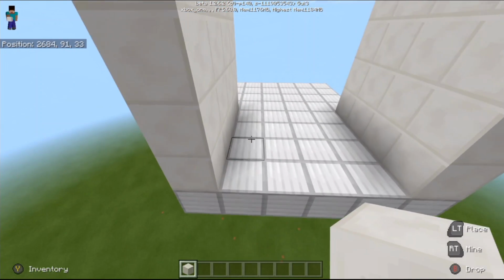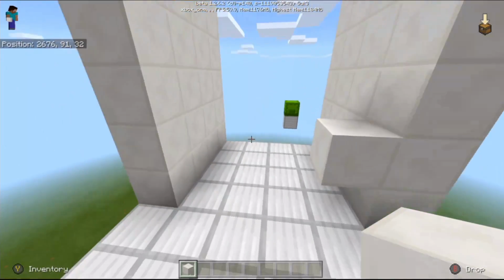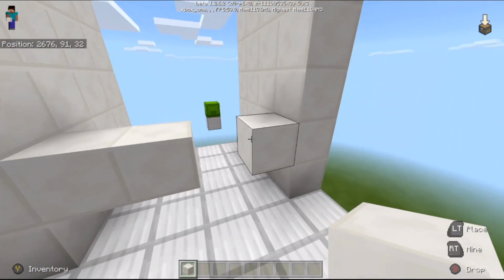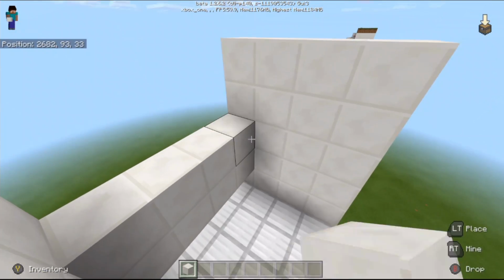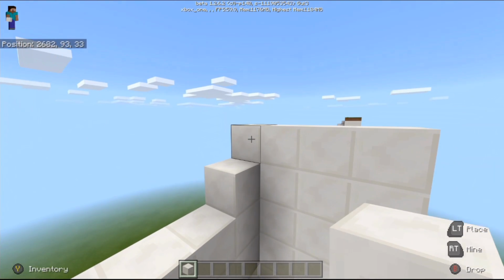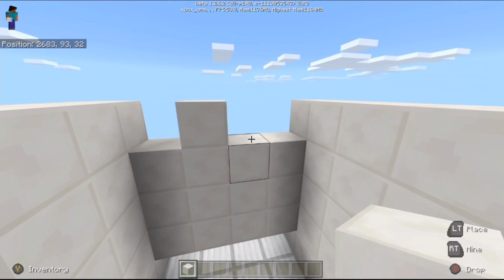Right then, you want to come to the back of it, put a block here, and then just join that up. And you can do this. You want to leave that block there. You've got that.